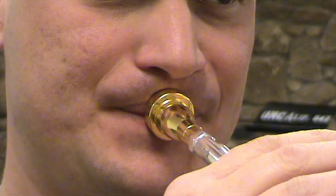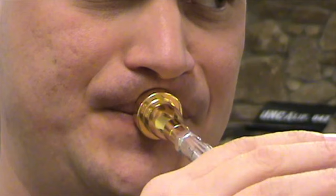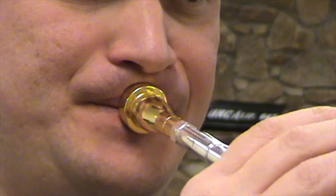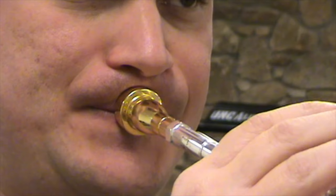And just to check, we're going to pull down into his right and see if that makes any difference either. Again, not as good as pulling down into his left side. So knowing that, we can say that pushing up and to his right is probably what he needs to do to ascend. So these next few clips here are him experimenting with this and trying to capture the feel of it.